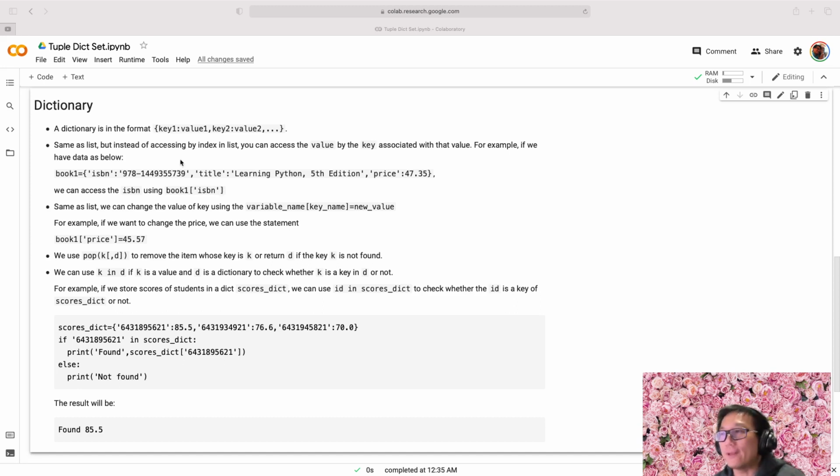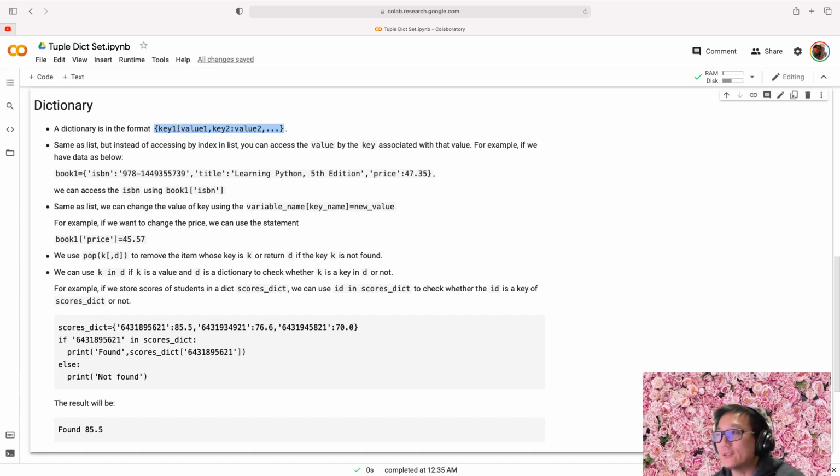For example, the dictionary is in this format. It uses curly brackets to surround the data that you want to store. And you can store more than one pair of key and values. You can store as many as you want.